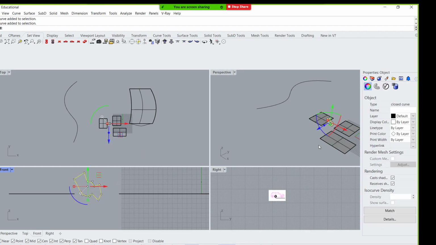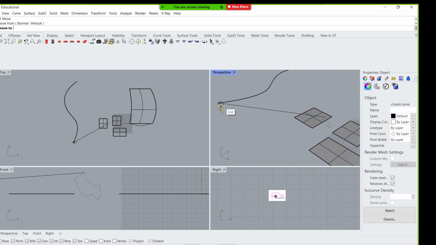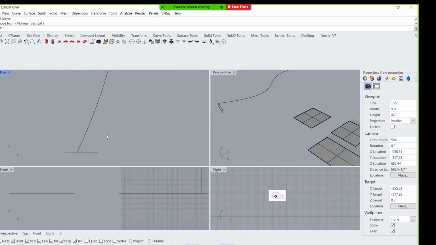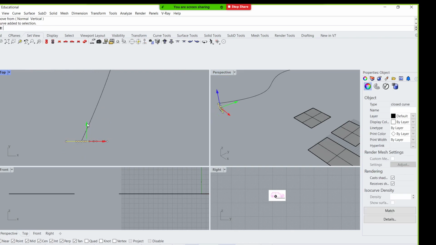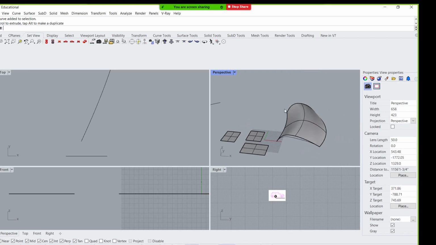So now let's move this to where we want along the rail. Move this here. This is something we kind of talked about. If I kept this oriented in this direction, where it's a little bit cattywampus to the rail curve, it's going to keep that straight and sweep it along the curve.